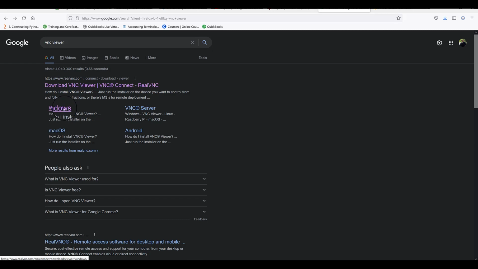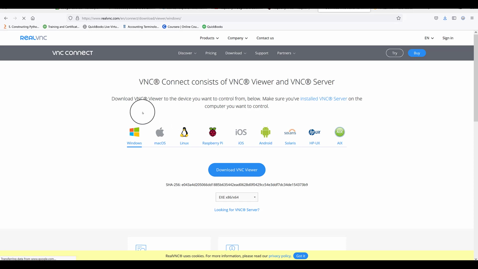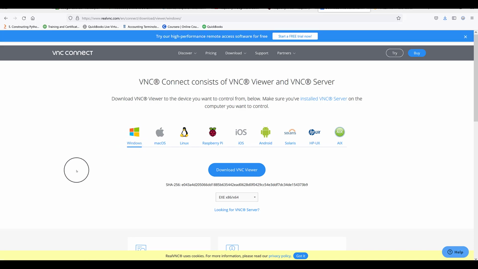I'm going to go to Windows, but you'll see that you can select anything from here. Click on that, and you'll notice the various operating systems that we can run VNC Viewer on, or VNC Server. I've selected Windows because I'm loading this onto my Windows laptop.